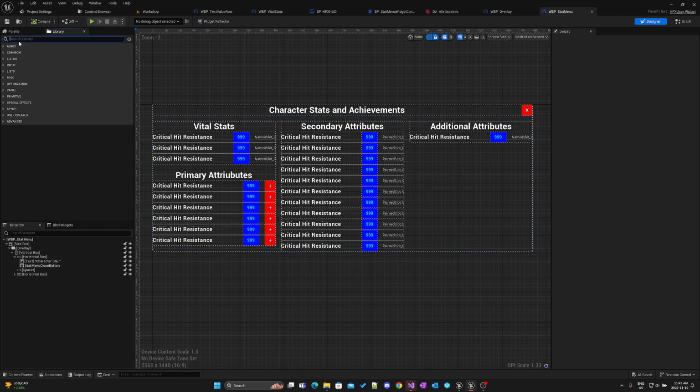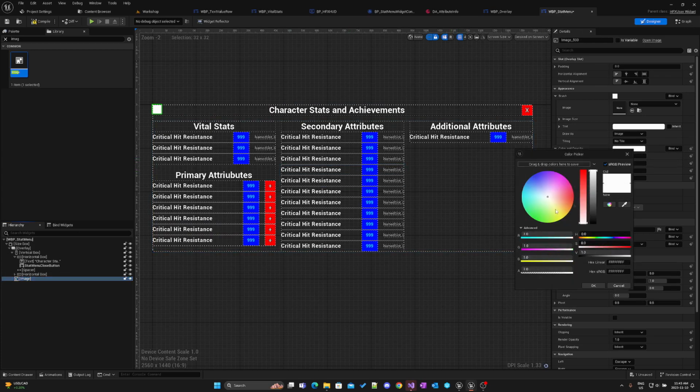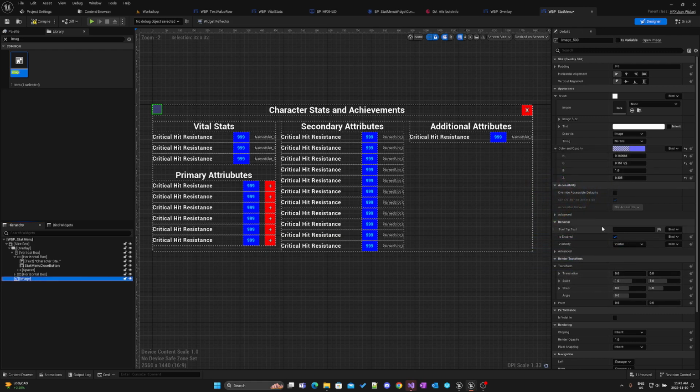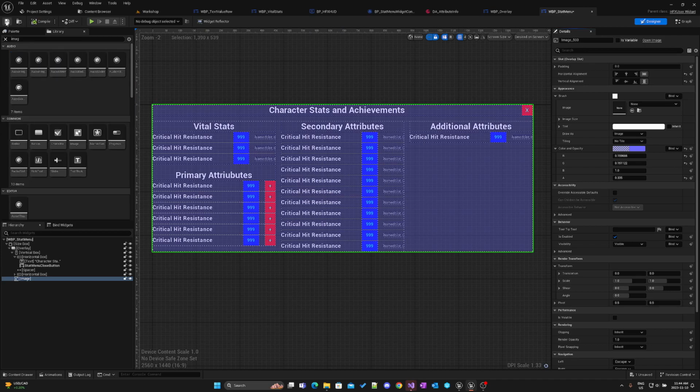And so what I'm going to do here is add an image. And I'm going to drag that in on top of our overlay. And it's going to put it down here at the bottom. And we're going to try something here. So I'm going to change its color. First of all, I'm going to bring its opacity down to, say, 30% or something like that. And we'll give it some sort of bluey purple color, and I'm going to make it fill horizontally and vertically. Now, the interesting part is that it's filling in over this button, and that's what I kind of want to bring to mention here.